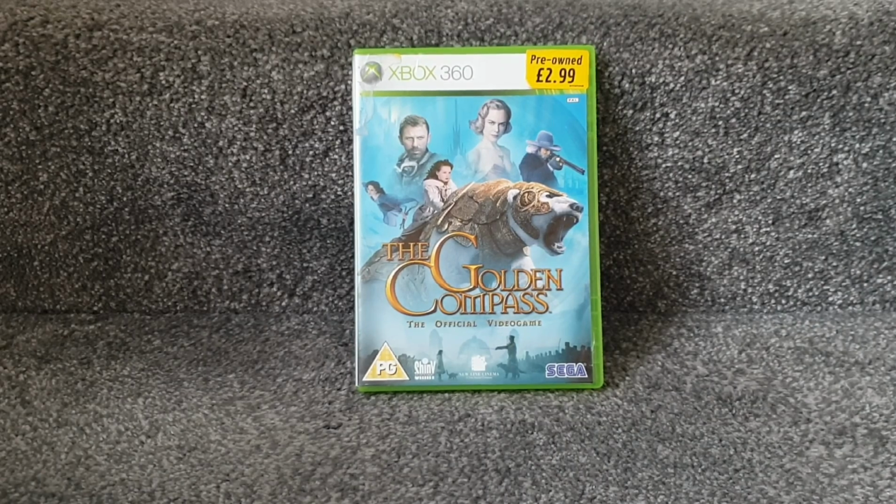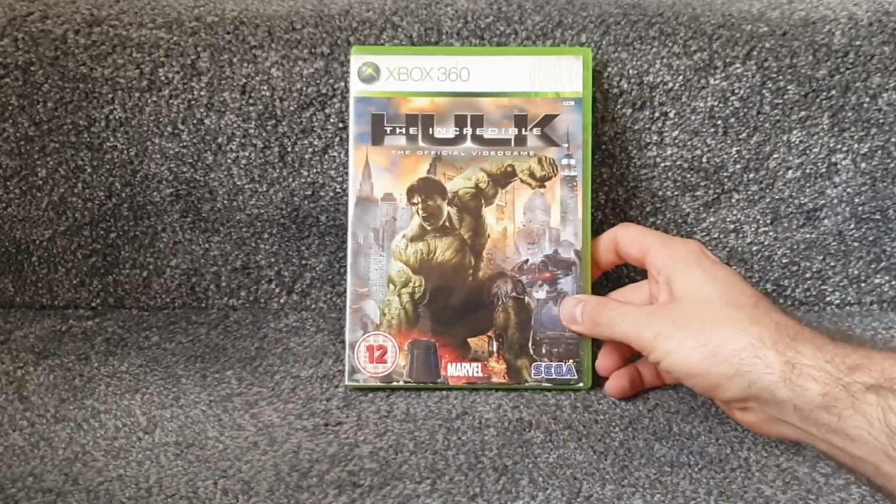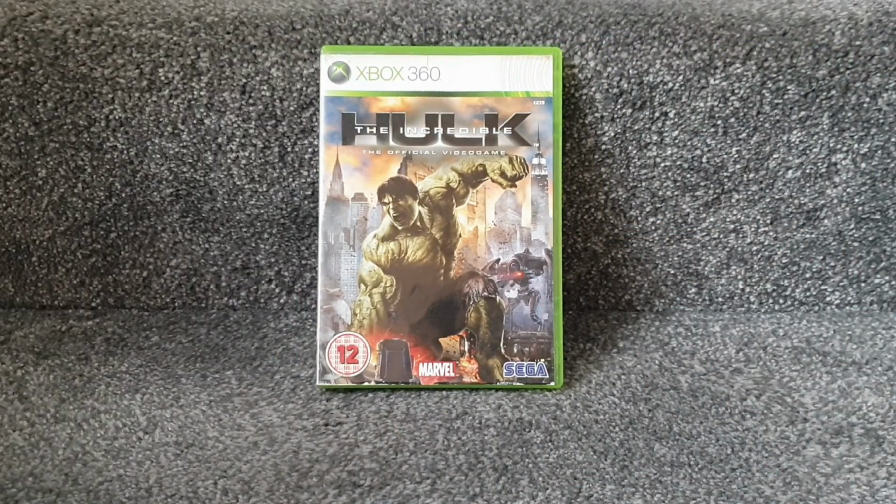And the final game is one that I knew would be quite good, and that is the Incredible Hulk. I must admit, I've been watching this one for years because I've wanted this game, and it's always held its price well. And I thought, no, I'll hold off one day, I might pick it up for cheap. And it's just not dropping. And lo and behold, this sale pops along, and I get it for 99p, when its sale price at CEX is £8, and it has a trading value of £4.